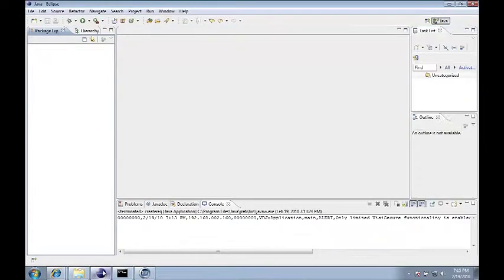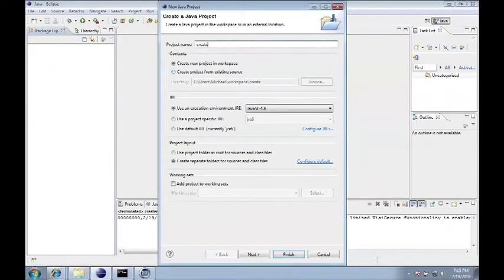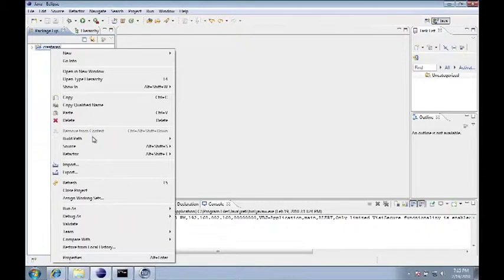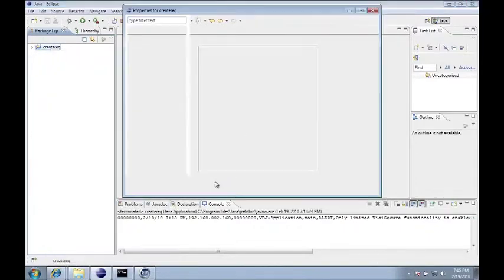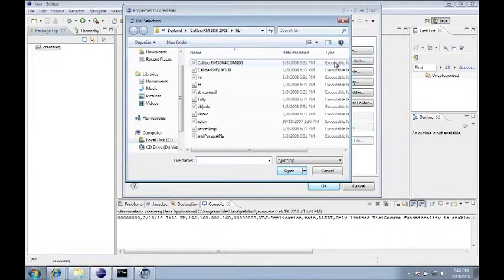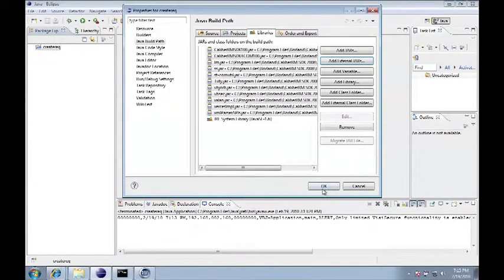So I have Eclipse open down here, and I'm going to create a new Java project. I'm going to call that project CreateReq, and all the defaults are okay, so I can click Finish. I'm going to be using the Caliber 2008 SDK, so I need to add that to the build path. I can right-click on the project name, go to Build Path, Configure Build Path, and add external jars. I've installed the Caliber client on this machine, and along with the client, the SDK is installed as well. The SDK can be found in C:\Program Files\Borland\CaliberRM SDK 2008\lib. So I'm going to select all of these jars, click Open, and click OK.